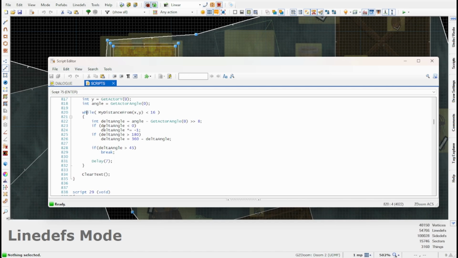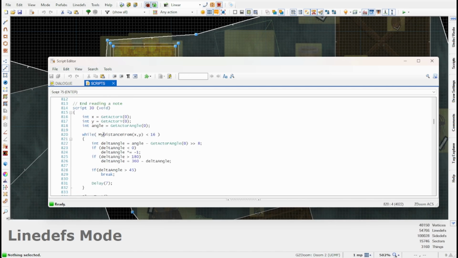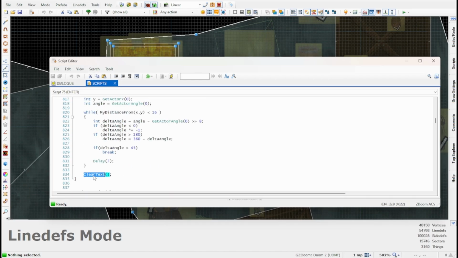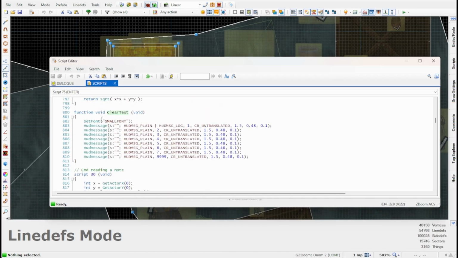And then we start a while loop, and we check the distance from our current position to the position that we recorded when we first read the note. As long as the distance is less than 16 pixels in world space, we will keep going around the loop, and as soon as that's no longer true, we'll break out of the loop and clear the text, which is a function just up here, which just puts zeros into the data channels as we saw before, clearing all the text channels that we are using.